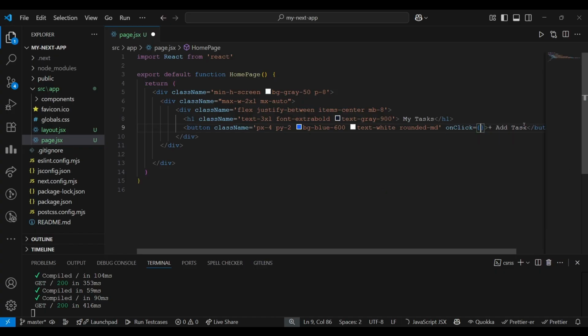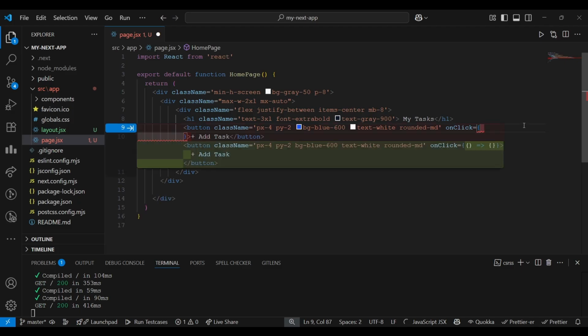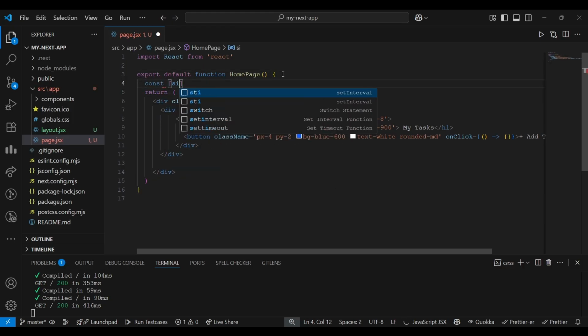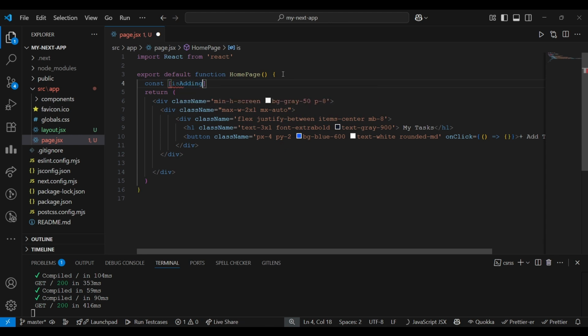When on click, I'm going to create a state here: const isAdding, setIsAdding, importing useState from React.